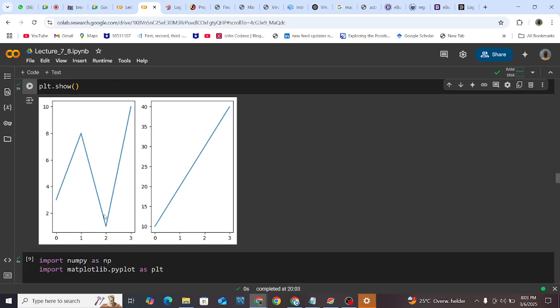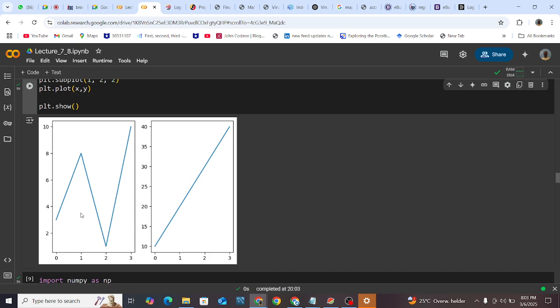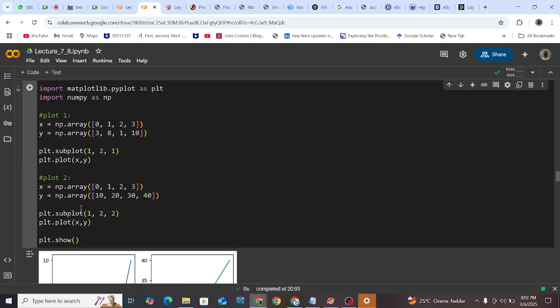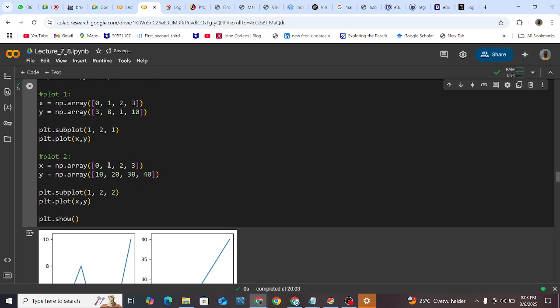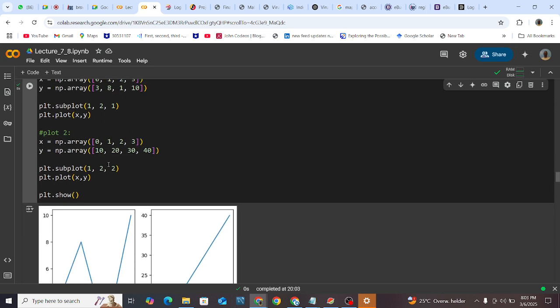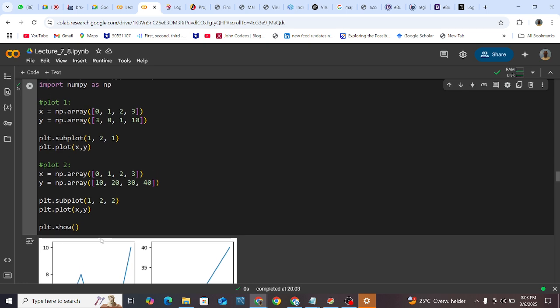And now you can see that we have two plots here. We have the first plot, which is this one, that is x, np.array, then we just pass some values, and then y, we have also its values, and then we are stating the position of the first plot.